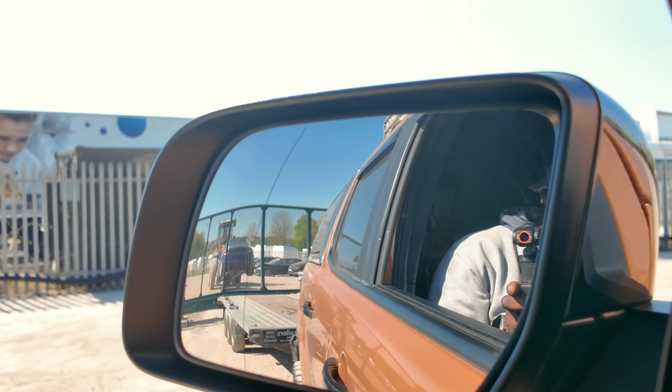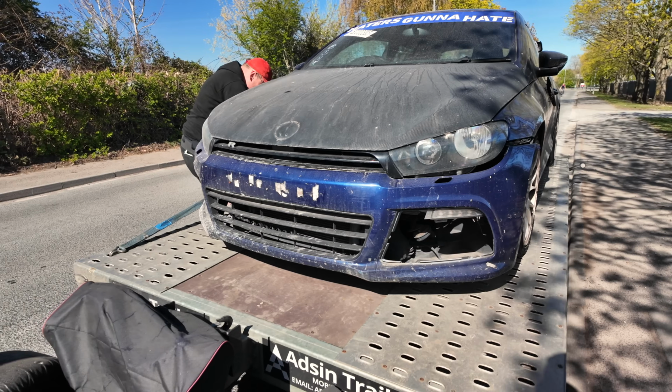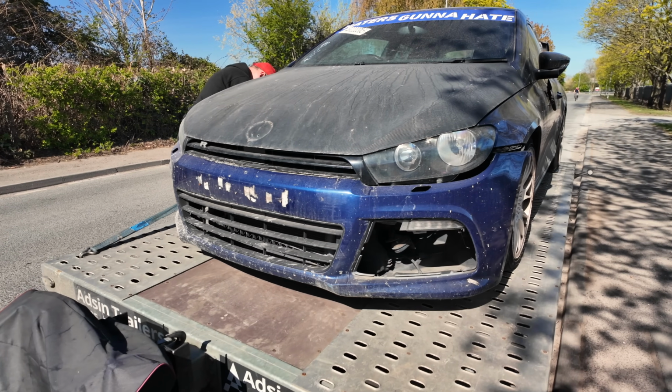Okay boys, so good news. As you can see, we are here at Copart. We did win the little Scirocco. So Ollie came and got me straight away. It's mad because this morning we were looking at this on the internet, and now if you look there, they're about to load it up on a trailer. And just like that, I bought another Scirocco.